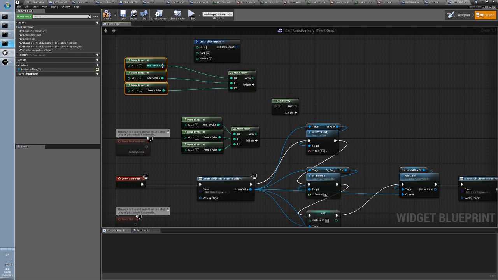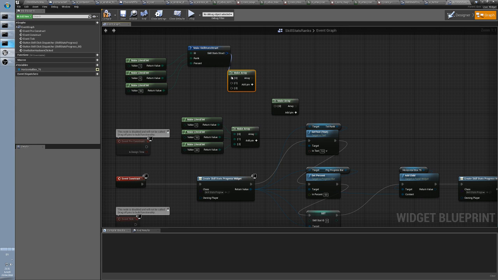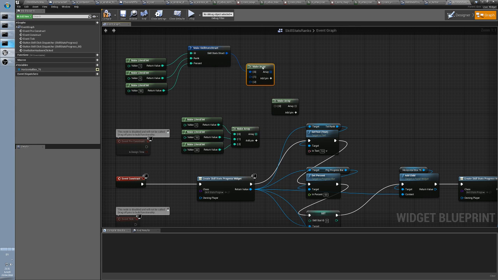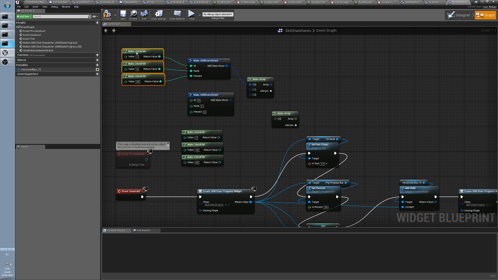That's much easier probably, huh? Okay, and now I hope I can make an array of these things. Nice, very nice. And all of this will come from the database anyway.